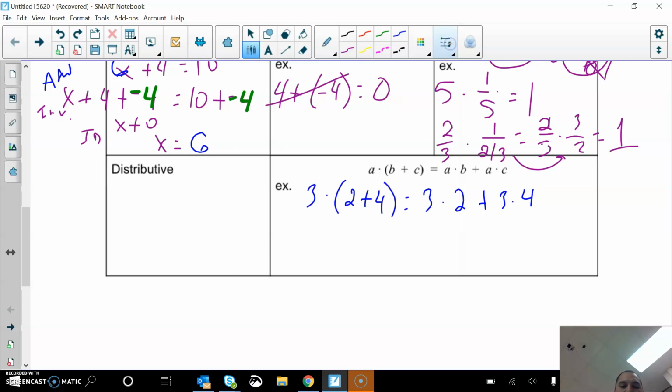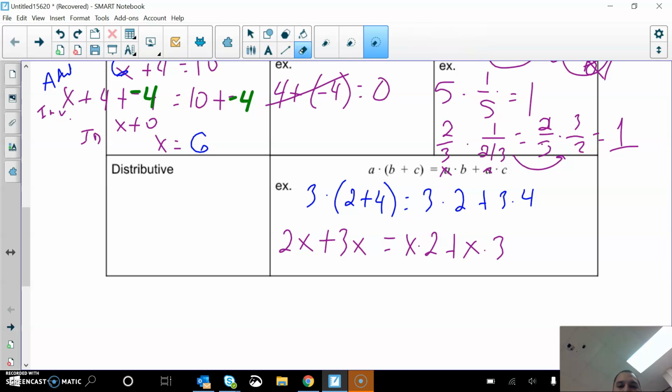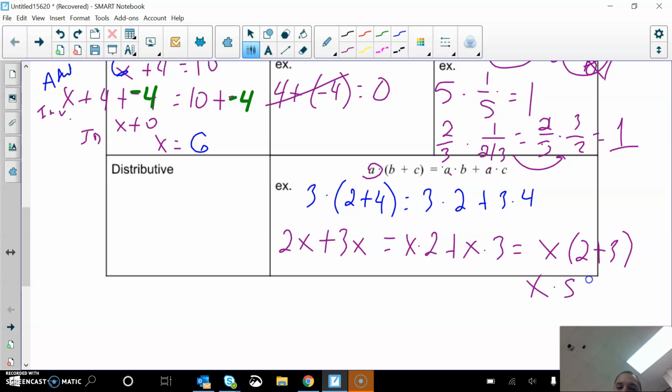So let's say I wanted to do 2x plus 3x, which is in fact 5x. Most of y'all are aware of that. They both have an x. In fact, let's go ahead and switch the x and 2 and the x and 3 using commutative property so that the x is right here represented by our a. So using this property, the a will come out, in this case x, leaving 2 and 3. X times 5, commutative property says you can switch it. So those are the properties of real numbers.